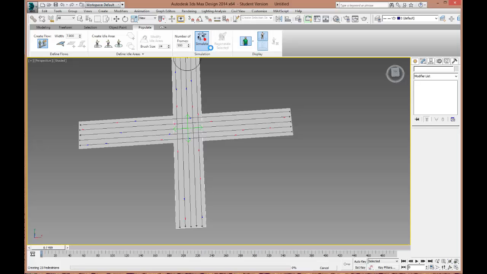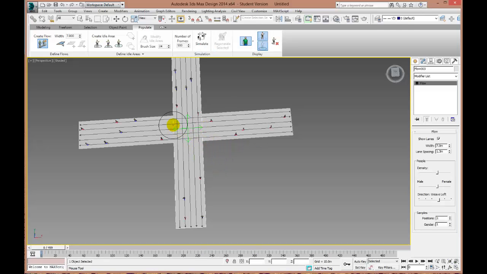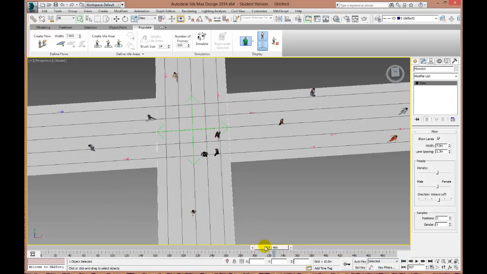If I simulate this section, you'll see that hopefully some people will actually turn from their existing flow path to the other one, which is quite cool. Also people tend to avoid each other, which is also a nice feature.